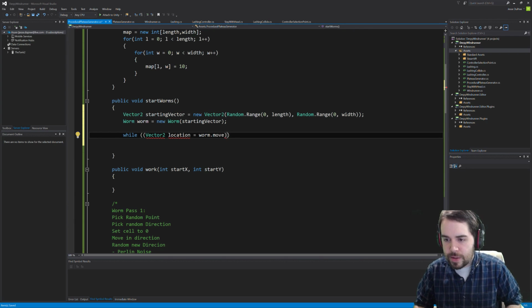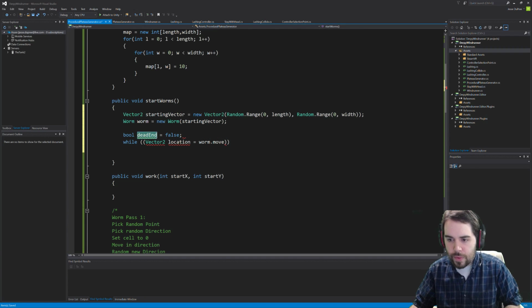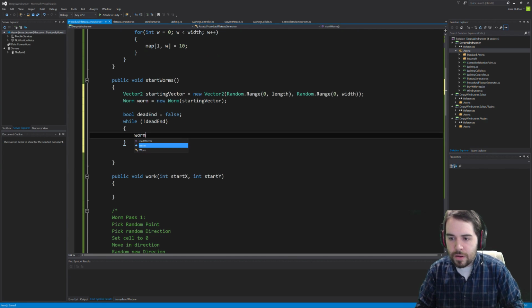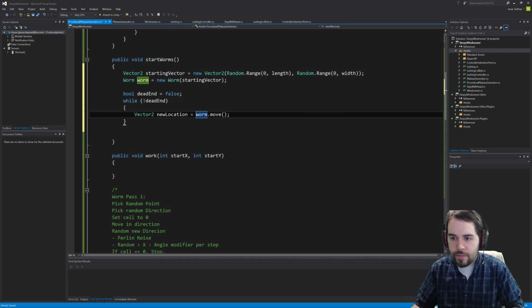No, this is not how I want to do. While not dead end. Worm dot move. And I know I'm going to be skipping the starting point, but I think that's okay. Is it? No, it's really not. Yeah, it is. It's okay.